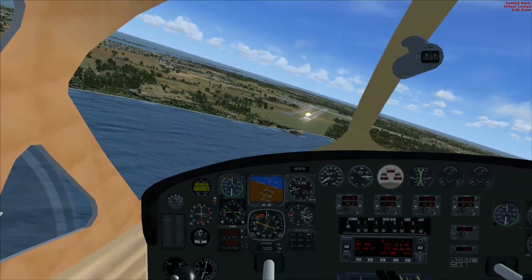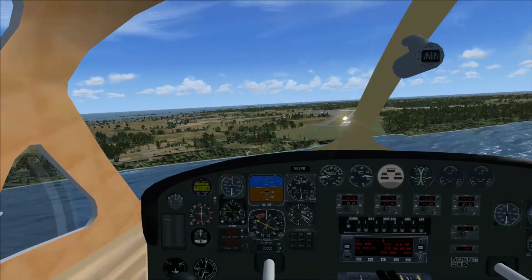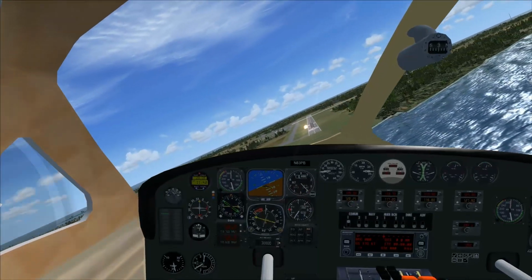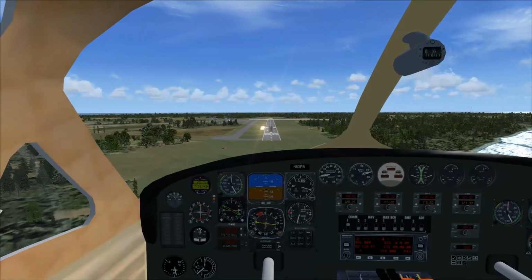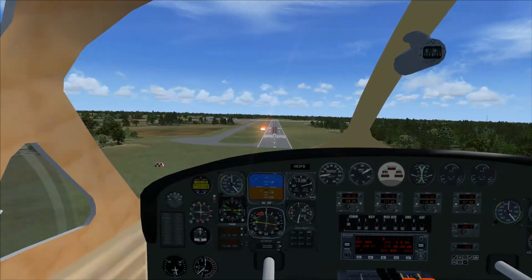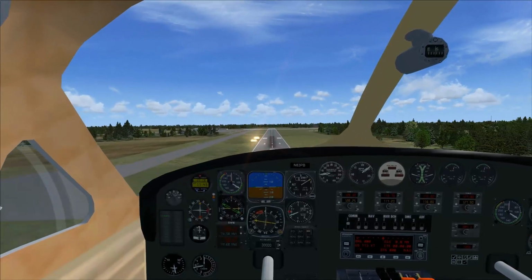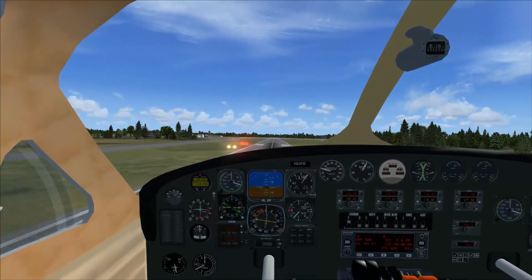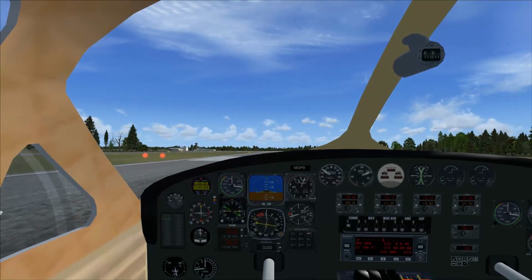These aircraft are really fun to have in your FSX hangar, and the reason they are so fun really is because it allows you to do some easy flying and practicing. I use this aircraft heavily to practice VOR navigation, and it's a nice, easy aircraft to just play around with. Because it's got the piston engines, I have the performance to get out of trouble immediately, which I don't on most jet aircraft.